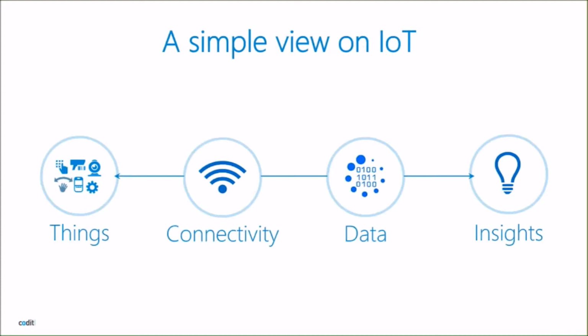Despite how complex IoT seems, it essentially comes down to a couple of areas. You have your physical things, so that can be your sensors, your business assets, your devices. Those can range from consumer IoT, where you have more wearables and phones, to your real industrial IoT, where reliability is really the main focus. Those things need a connection to the internet, to each other, and to people, if you're talking about wearables. Once those things have connectivity, they will start transmitting data. And the real value of IoT is collecting insights on that data, and then doing some analytics on that data, and then connecting those insights back to your business to gain real business value.